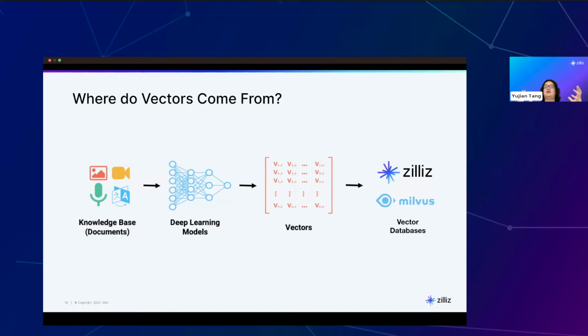And then you take that vector and you put it into a vector database like Zilliz or Milvus, and later on you can query and compare other information to that vector. So it's important to also understand that the information that you compare has to all be the same length, the same dimension of vectors. And we'll cover that. We'll take another look into that at a later slide.